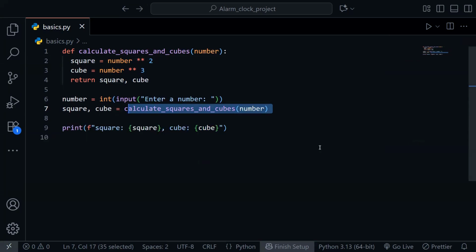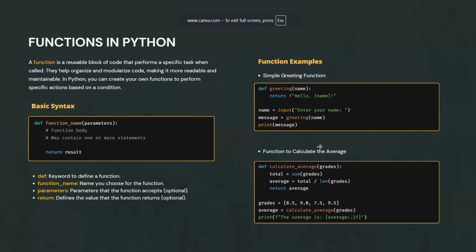So that is why functions are super powerful. Because as your programs grow, writing everything line by line will get messy, and functions help you reuse code, as I said before, keep things organized, and make debugging much easier. That's the basics of functions in Python. Think of them as your little helpers inside the code world. Once you master them, your programs will feel much more professional and easy to manage.